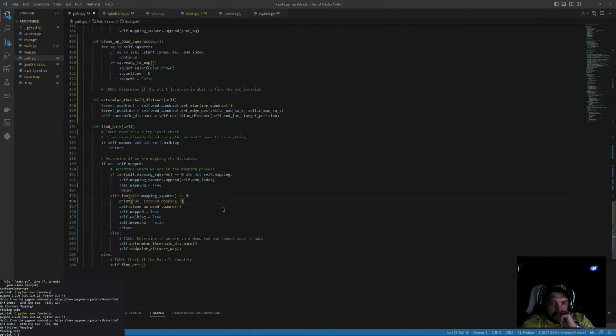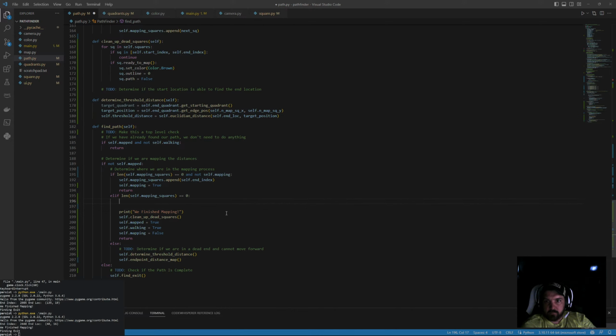So we should be able to say, if the length is 0, actually as soon as we start mapping, we can say self.determine threshold distance, and then self.check completion status, check map validity, integrity.